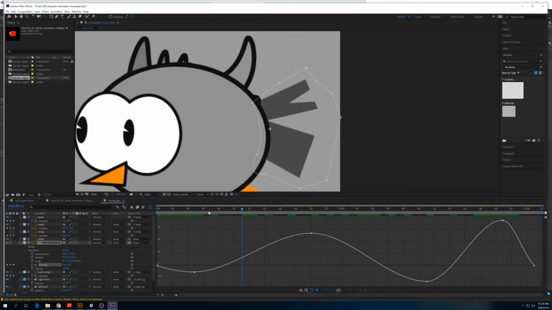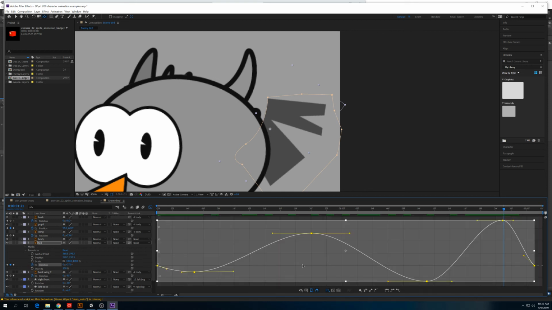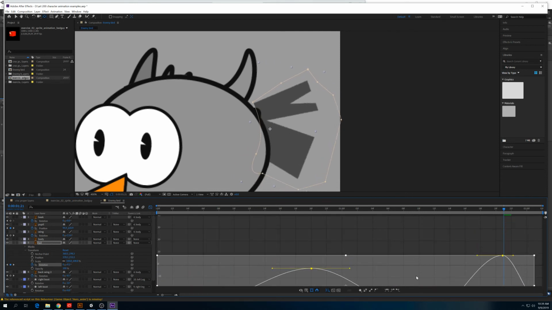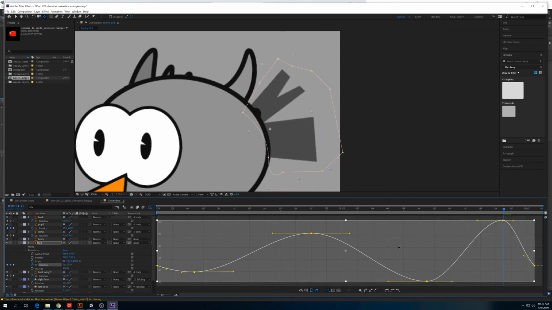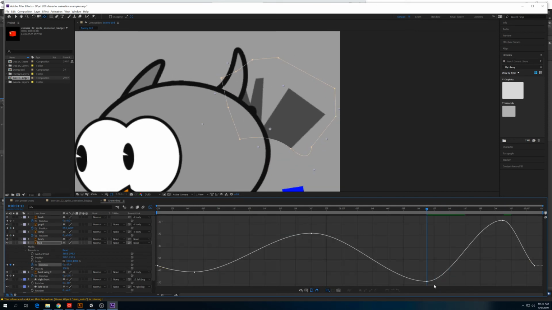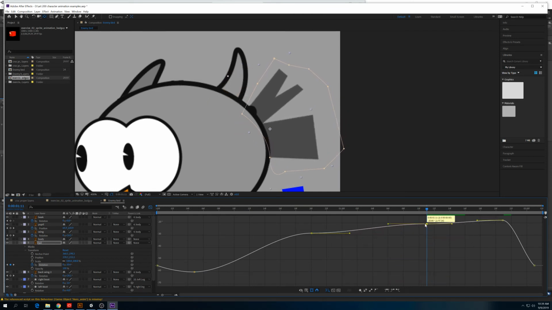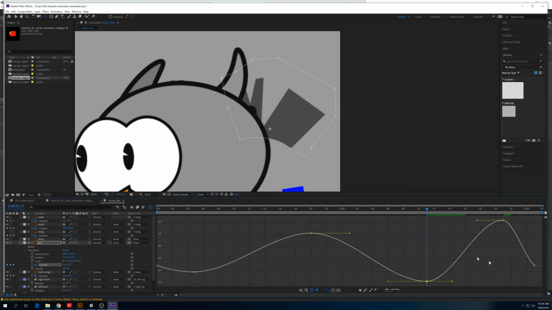So here, if we zoom out a little bit, we want to make sure that, where does it get most out of bounds? There. We grab all of our keyframes and then simply just shift them. So now that's the maximum. And where does it get most out of bounds on the other end? There. So now grab this one. Yeah, so let's scale all of these.